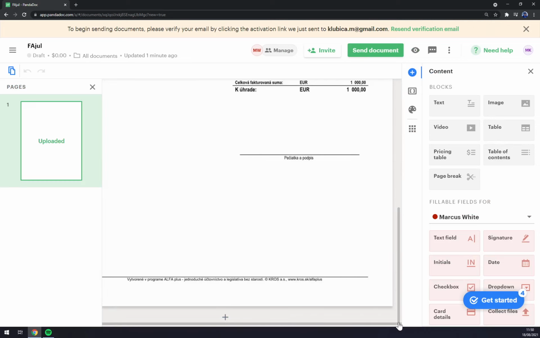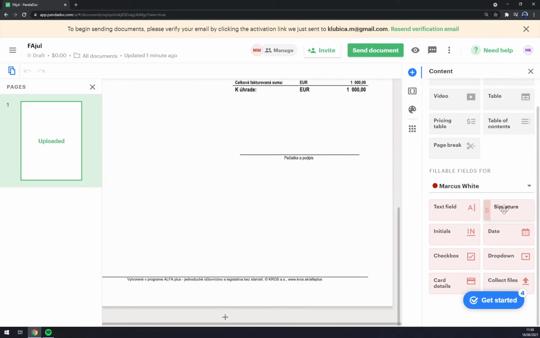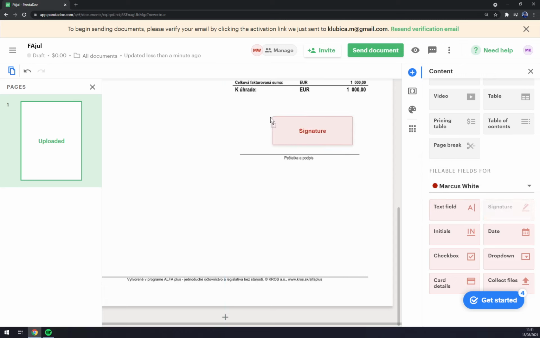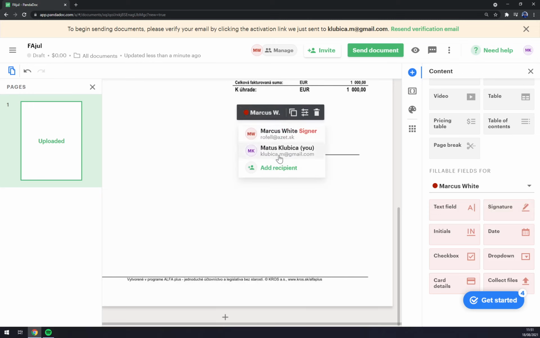So let's go and start, for example, with signature. What we want to do, we want to either tap on the signature or just slide it in here like that. Let's assign it that Marcus will have to sign it in here.